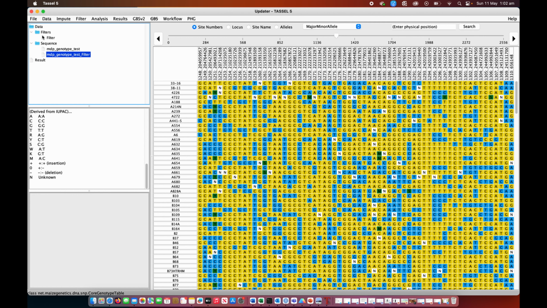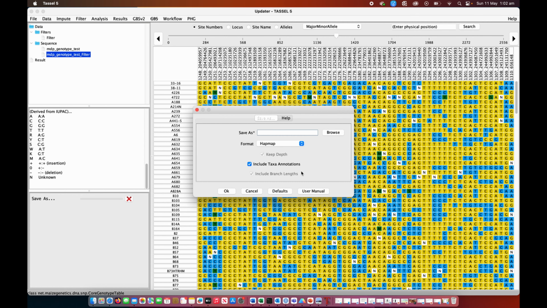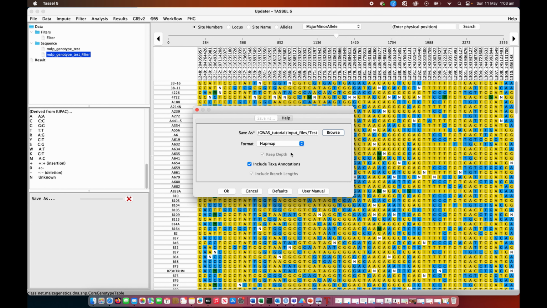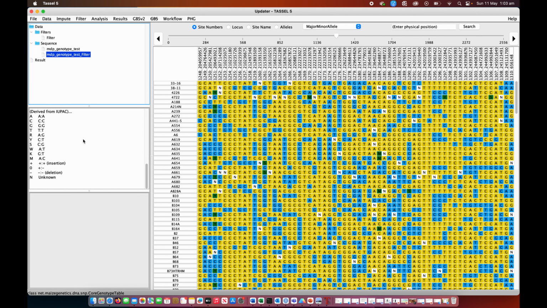All right, so to do that we go to File, Save As, and then you make sure you are in the input files we created. So let's call this test. All right, and then you click Save, and then the format is in HapMap, so you just choose VCF, and then you click OK.